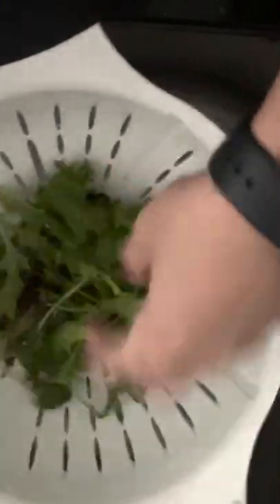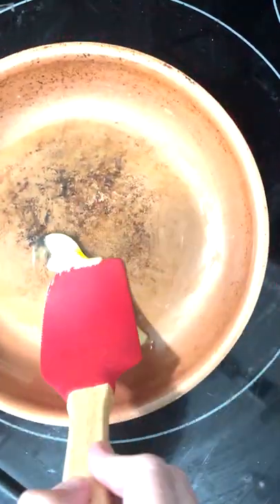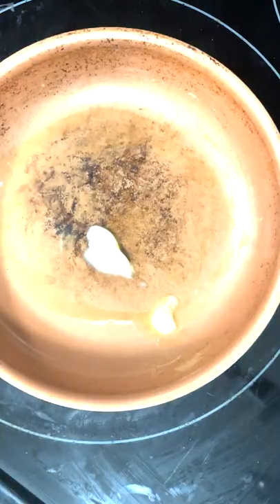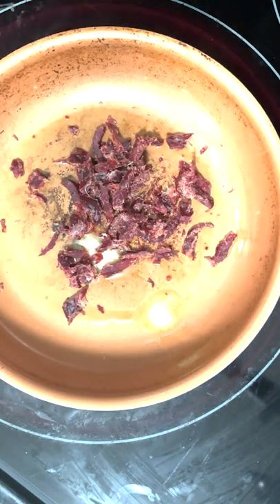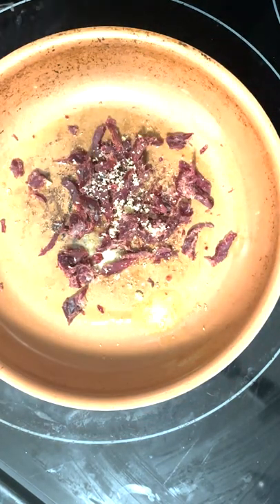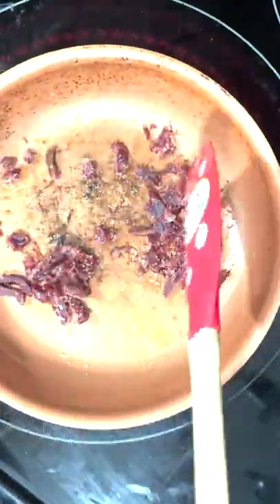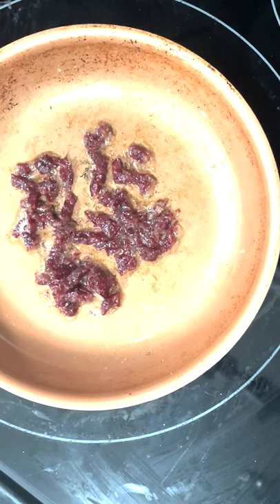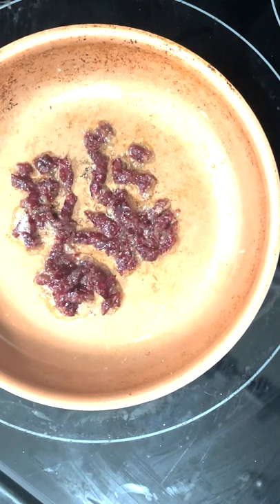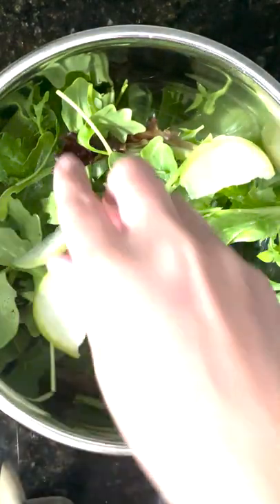Now let's wash all the lettuce. We're going to start by caramelizing that beef jerky — put a little bit of butter in a pan, dump the beef jerky in, and then sprinkle some brown sugar. Put that on a medium to low heat and just let it simmer and get 100% combined. We want all that sugar to melt so we can't see the crystals anymore. Now it's time to combine everything together to finish the salad.